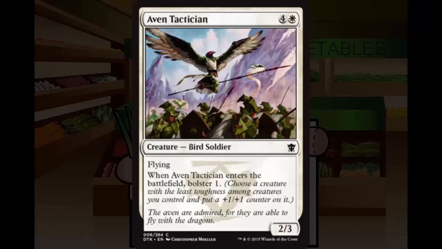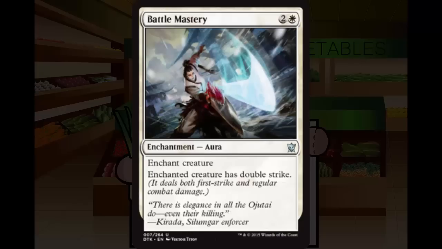Next up, we have a reprint. This is Battle Mastery. It was last printed in M15, I believe. It's an enchantment aura for 2 and a white at uncommon, and it says enchant creature, of course. And it says enchanted creature has double strike. So I said we were going to talk about double strike.